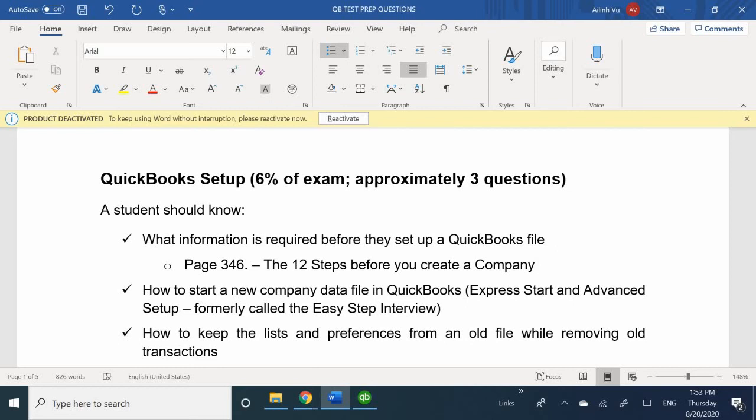You need to have a company and you need to lay out all the things that can happen in your company. What do you expect? That's why the business plan project that I had you do in the previous class reflects what you need to answer in order to create a company file. All right, so make sure that you understand those 12 steps.